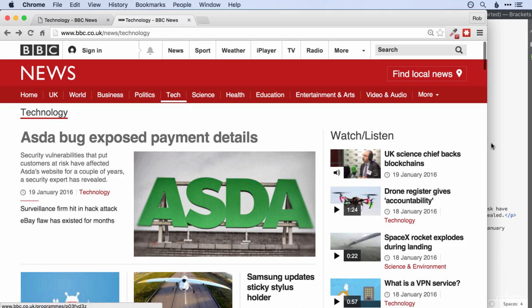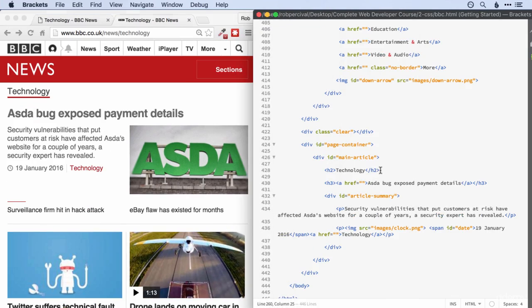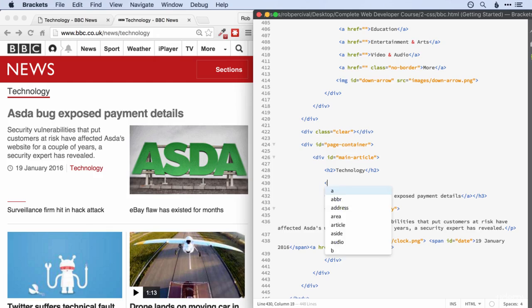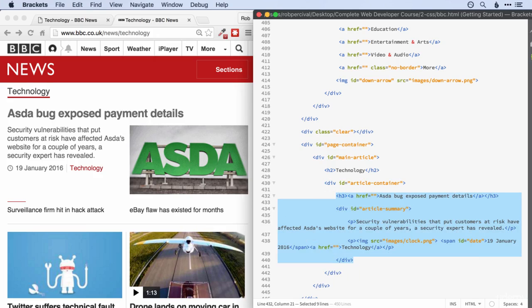Then that's the bit that can float left for us. So we'll leave technology as is, and then we'll have a div with an ID of article container. Then that can go there, and we'll indent everything inside that.